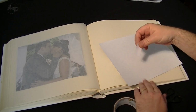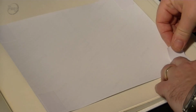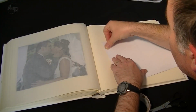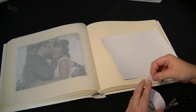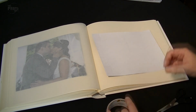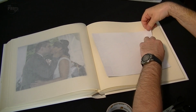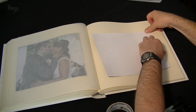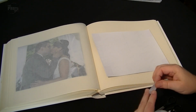Because this is quite strong, I'm just going to cut small rectangles out. I'm going to put them as close to each corner as I can, making sure that I don't overlap the photograph, because we don't want anything sticking out the side when the album's complete. So I'm just going to put one little rectangle on each corner. And just for double security, I'm going to put one rectangle bang in the centre.